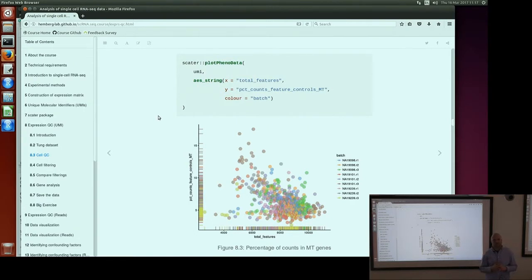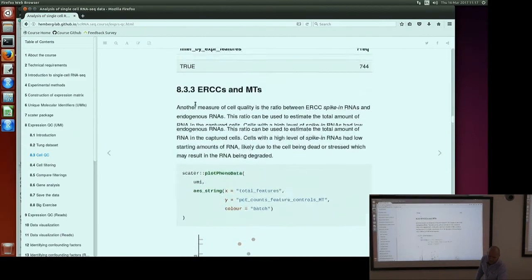Yes, question. If you have a heterogeneous data set of different cell types, wouldn't you have to take that into account when you just cut off? You might be cutting off the whole cell type. Yes, so the question is if your experiment is very heterogeneous, so you have different cell types, lots of biological signal, and this can affect your distribution, the one that we saw before.